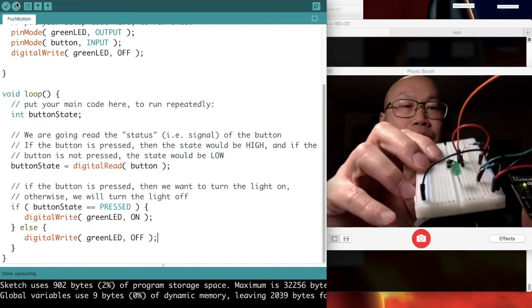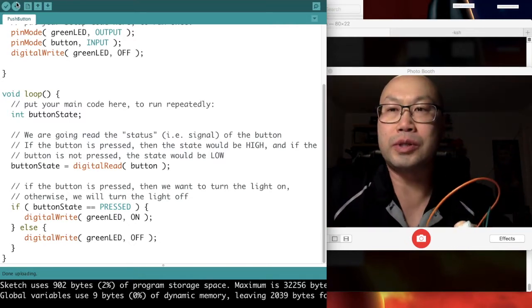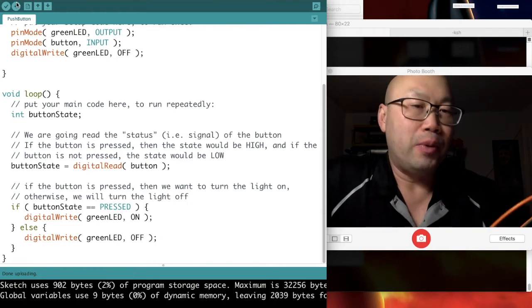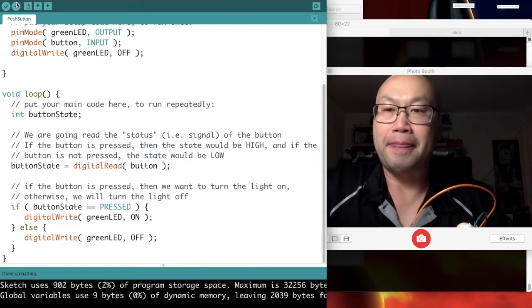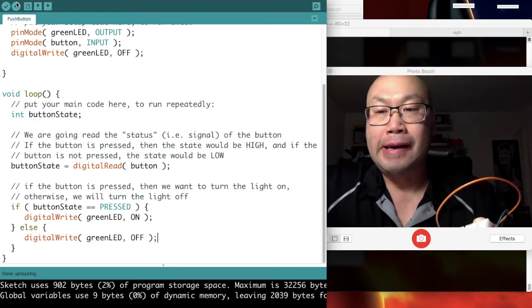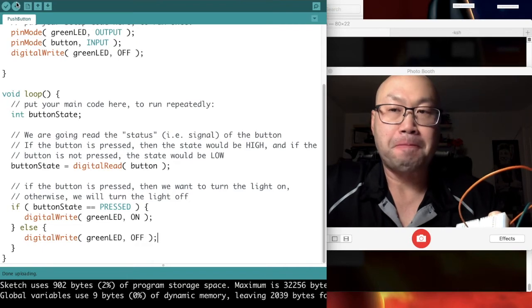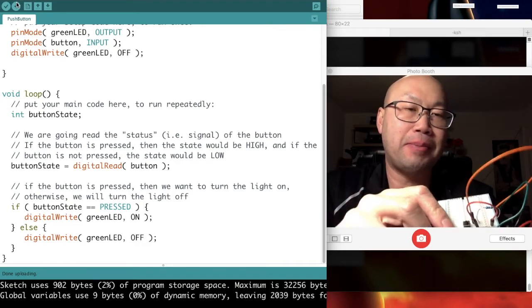Okay, so before I move on to the next state, I just want to show you something on how maybe we could determine troubleshooting. So let's say we hook this up and it doesn't work. The code looks right, could be a hardware issue. So where we might start investigating is, well, there are two things that might be wrong.